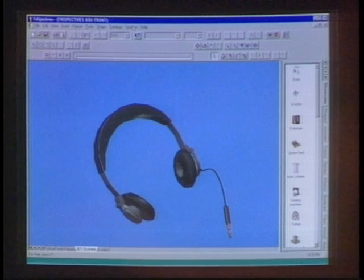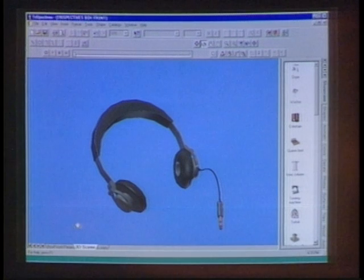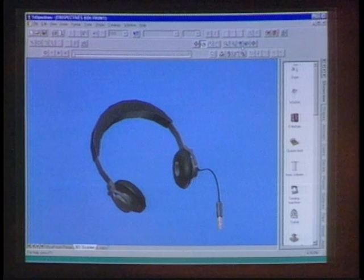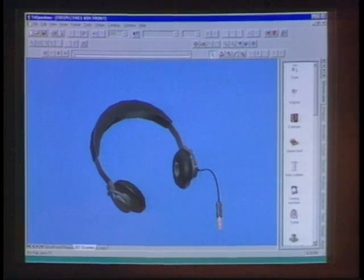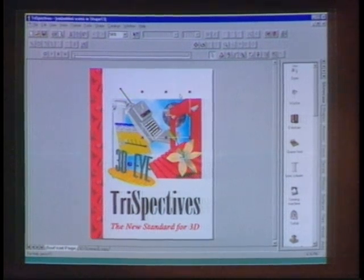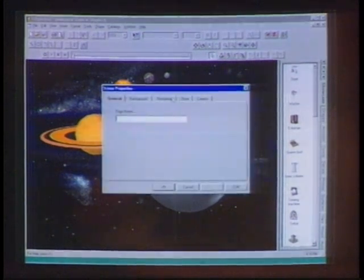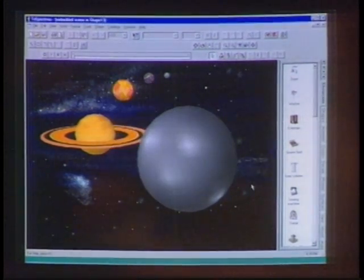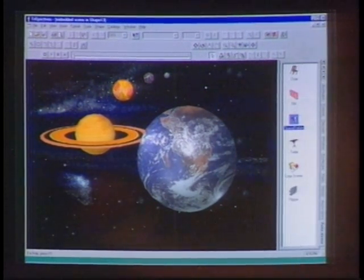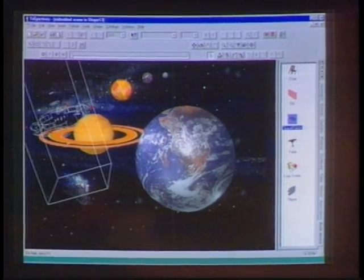We can actually create 3D models interactively. And with the power of 32-bit application, we can continue moving those. We have a 3D page that we've developed, and on this 3D page we can go back in and show you some of the features in our graphics package. We can do animation and room design, layout, graphics capabilities that you'd find in other packages. Here we'll show you our drag and drop animation. We'll ship the product with over 1,000 IntelliShape 3D models, which are like intelligent clip art. We simply drag out of a catalog and the model is created instantly and put into the scene.